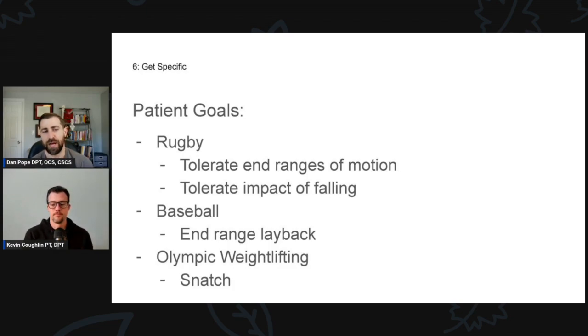And then you also might be dealing with an athlete that is trying to tolerate a very different type of stress. And I think a good example that I work with all the time is going to be Olympic weightlifting. So think about a snatch. You're taking a weight from the floor, maximal load, throwing it overhead and catching it in extreme end range shoulder abduction, right? For someone that has anterior instability or multi-direction instability, that's a pretty darn tough position for the shoulder to be able to handle. So we have to very, very thoroughly strengthen that position, provide a ton of stability there, and then slowly ramp back into the Olympic lifts over the course of time, just to make sure we don't have a bunch of recurrences, right? What do you think about that one there, Gavin?